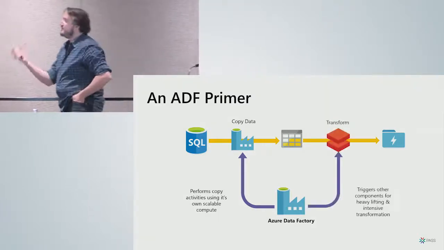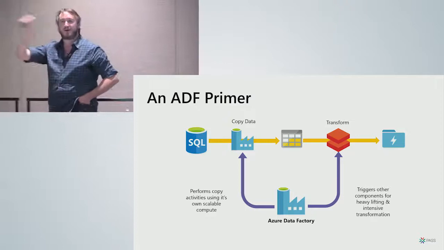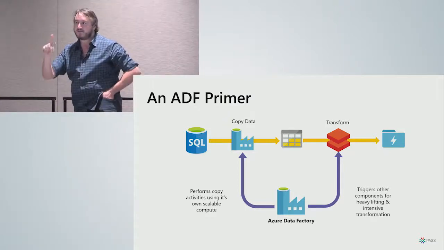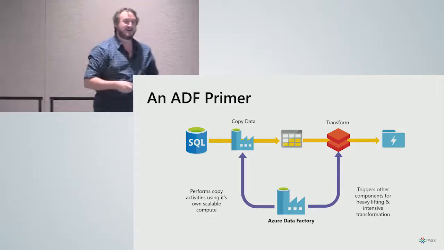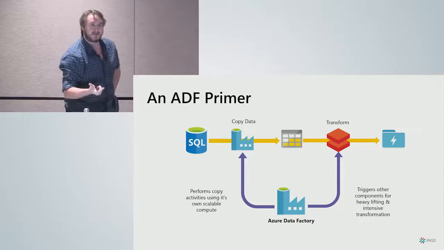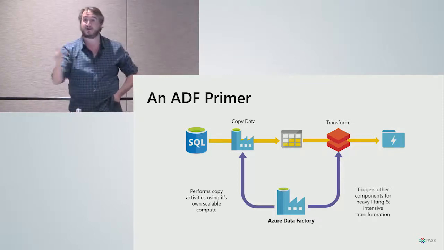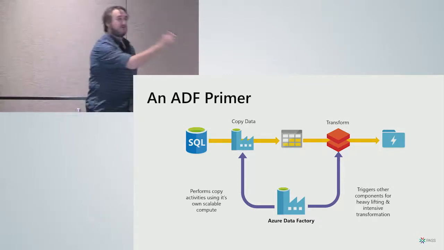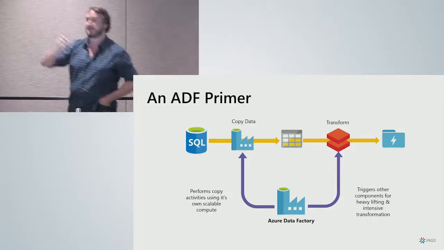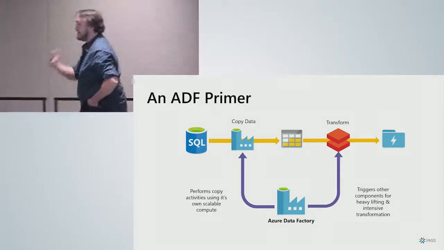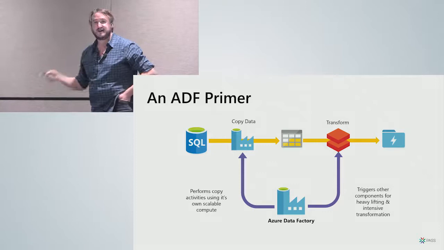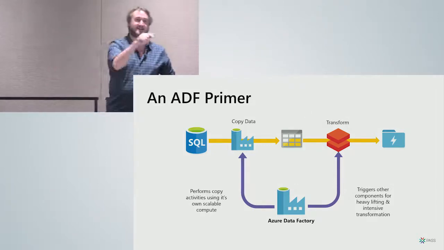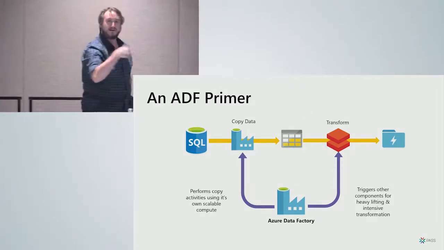On the flip side, it can do transformations, but by calling other things. So aside from the new thing, aside from mapping data flows, it's generally relying on other tools to do the transformation. So it can orchestrate things. So it can say, run a stored procedure, and then run a Databricks job, and then run another stored proc. So it's like layering up various different things, it's poking these other devices and saying, you do that, then you do that. It's an orchestration engine.